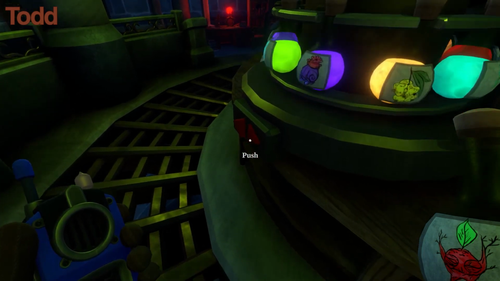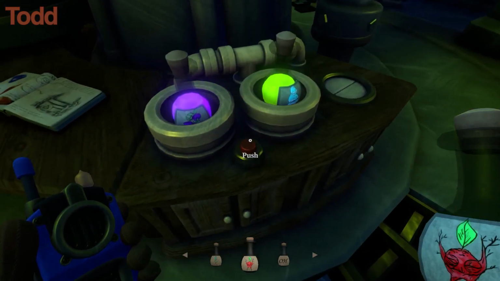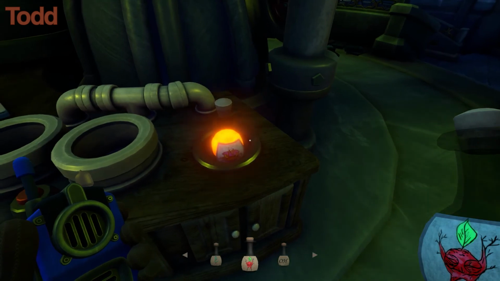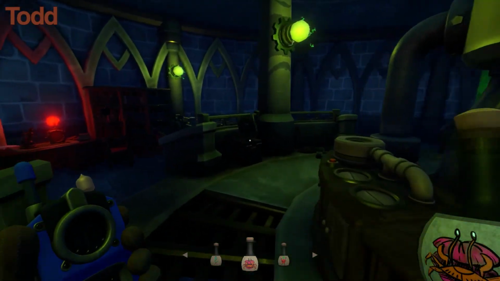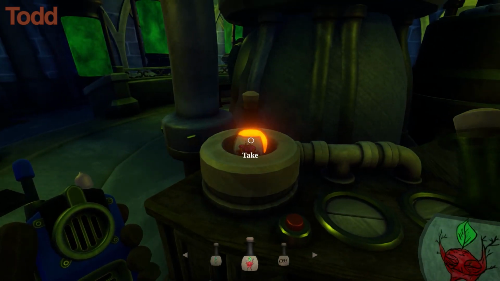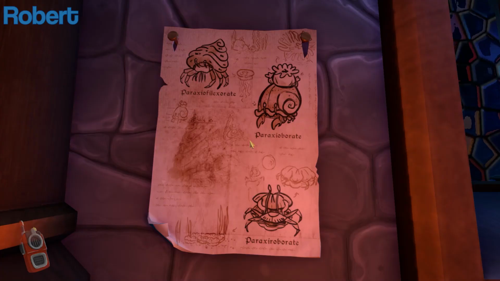3-cap mushroom. Oh, sorry, I already have it in my hand. Alright, so I have a crab guy. Okay, so you combine those 2 things and it gave you a crab. What does that crab look like? Okay. He is a crab.